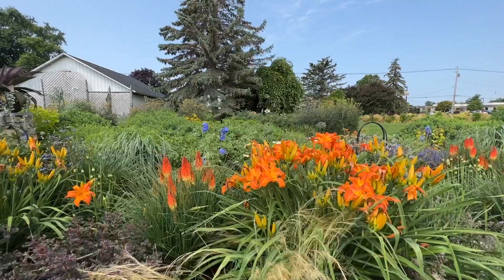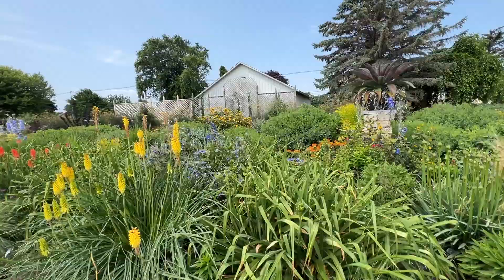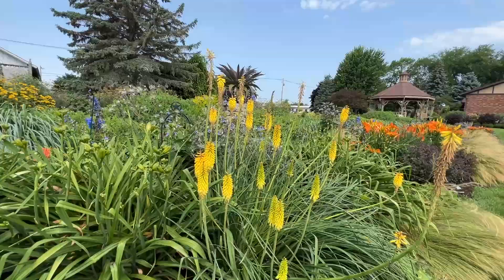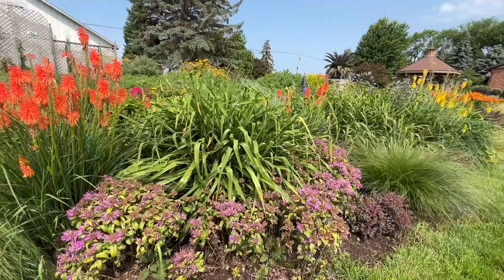More Kniphofia. Nightlight Sedum, which looks a lot like Back in Black. You'll see there's a theme of how colors just carry through this garden — it's very repetitive and easy on the eyes. Here's another Kniphofia; I believe this one is called Poker Face. Monarda is still blooming a little bit — it was probably at its best three or four weeks ago, but even after four weeks it's still adding color and looking great.